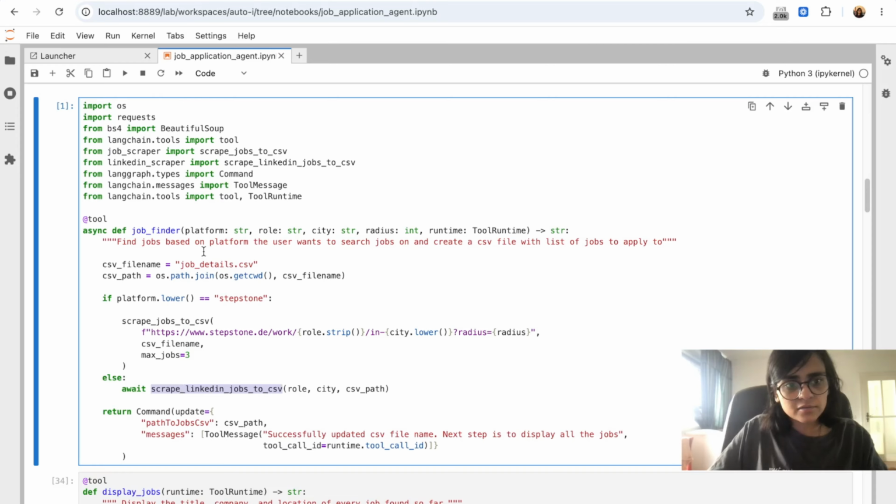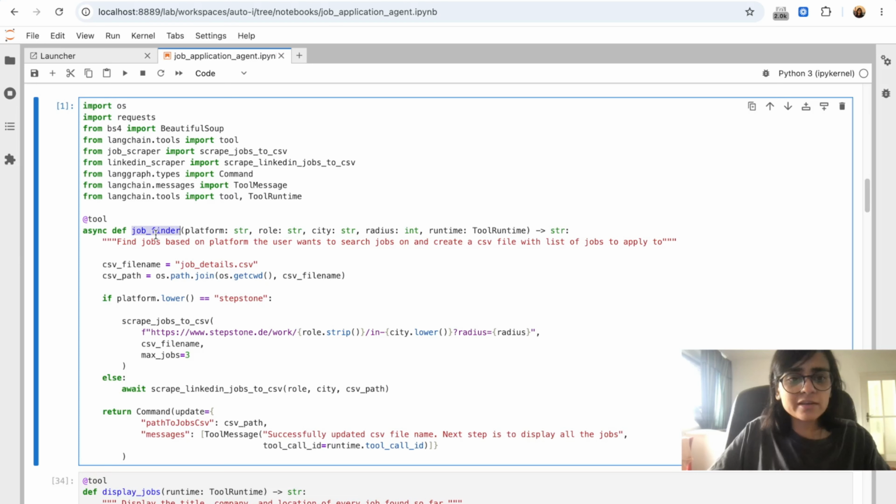You can add Indeed or any other platform that is supported in your country, and otherwise it will just default to LinkedIn. And the important thing when you are defining a tool is basically this @tool decorator that you have to put for the agent to recognize this particular function as a tool, which is actually coming from the LangChain tools library. And the other important thing is the name of the tool.